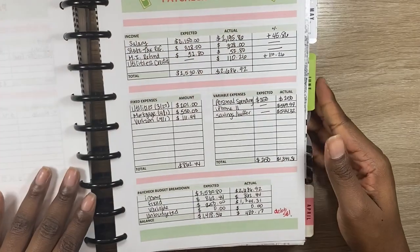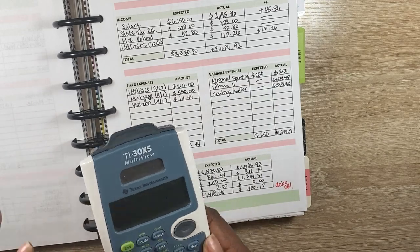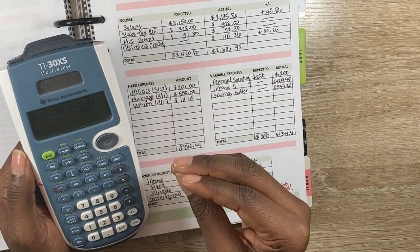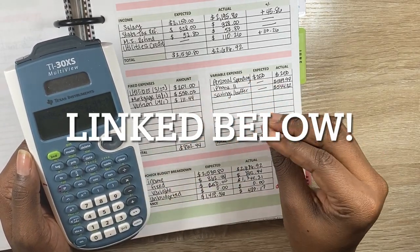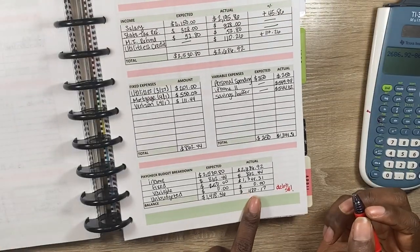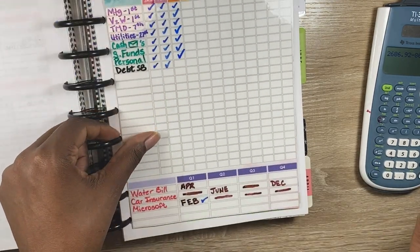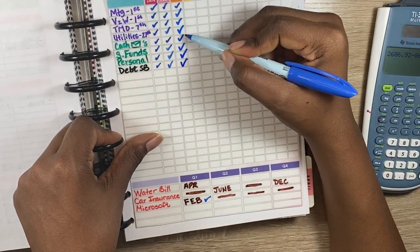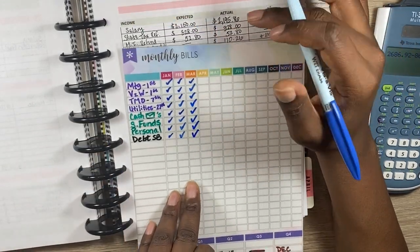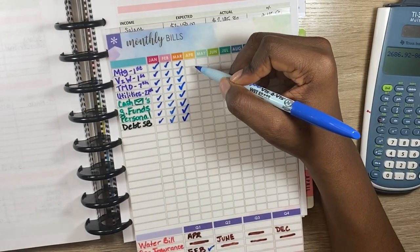So if you've seen my last video, which was my debt tracker update, you'll know that $480.17 is exactly how much money I needed to bring my overall debt balance to $10,000. Feel free to check out that video to see why I wanted to pay down my loans to $10,000. This $480.17 was paid, so I'm going to check that off. Everything for March has been taken care of. The only thing for April that Paycheck 2 is going to cover is my mortgage and Verizon, and those two set amounts are sitting in my checking account waiting to be paid.